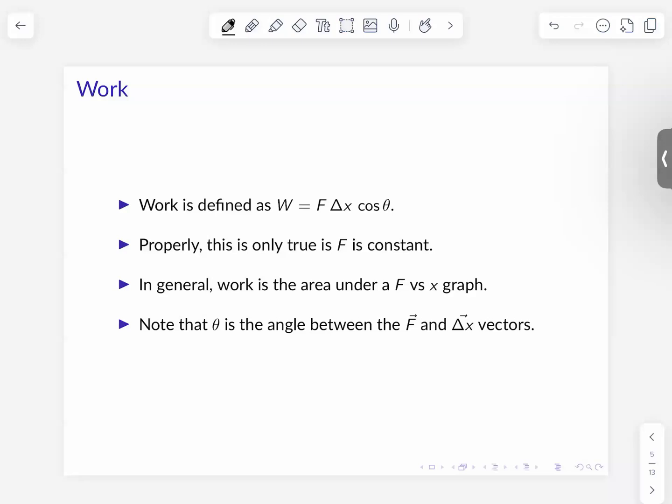Please note that you can calculate the work of any force, just like torque. Remember we did torque? We said this force does this torque, that force does that torque, the other force does the other torque. You can calculate the work done by any force. We will only ever calculate based on external forces when you have simple objects. Work is force times displacement, delta x is change in position, times the cosine of the angle. For this to be used, force better be a number, not a function. So that is to say, if force isn't constant, you have to use the area under a graph.